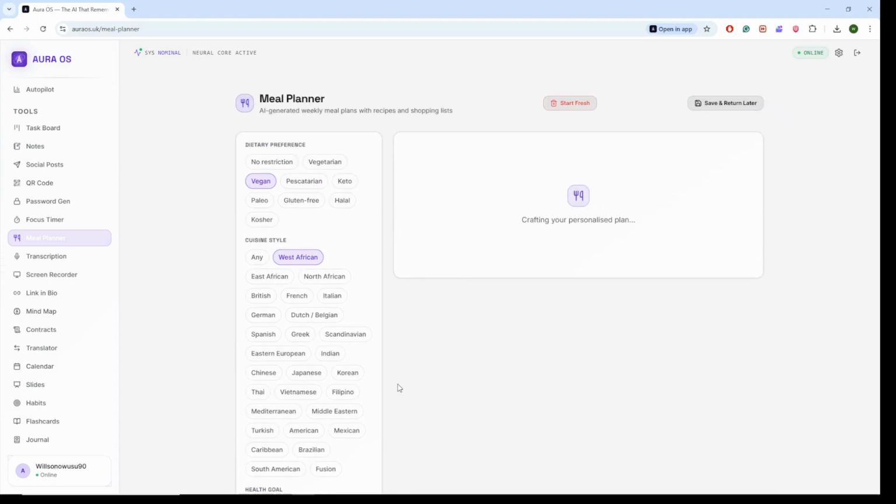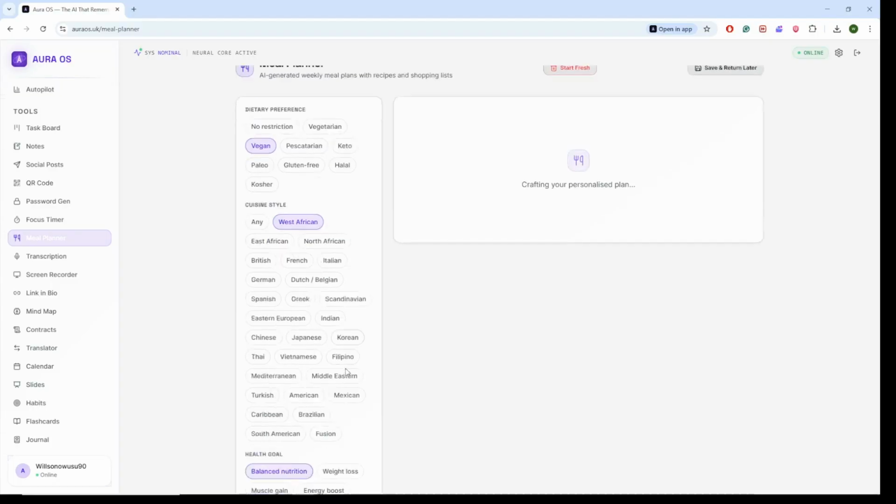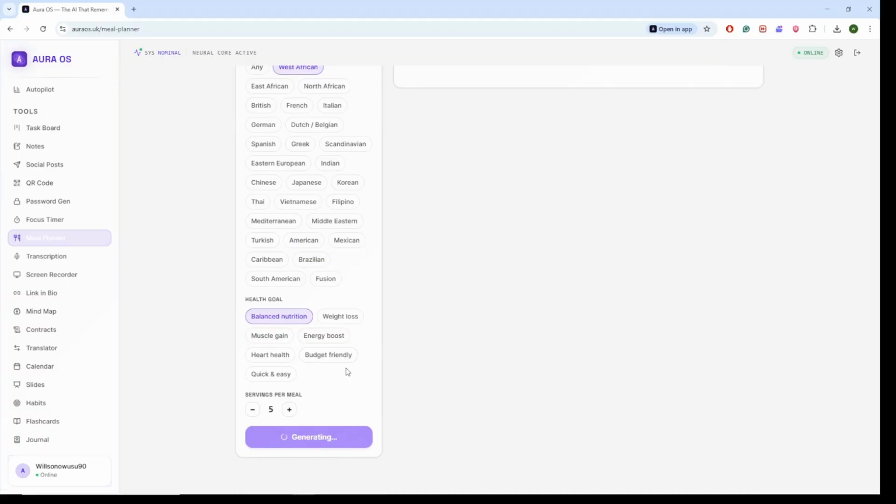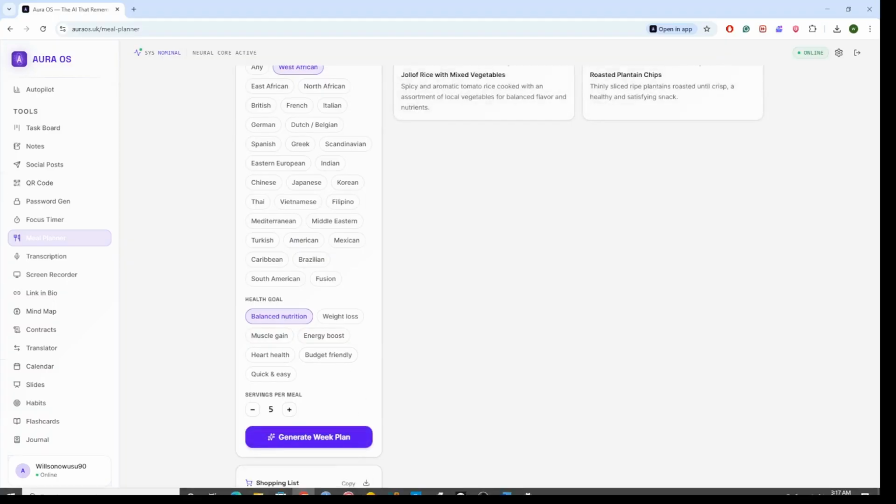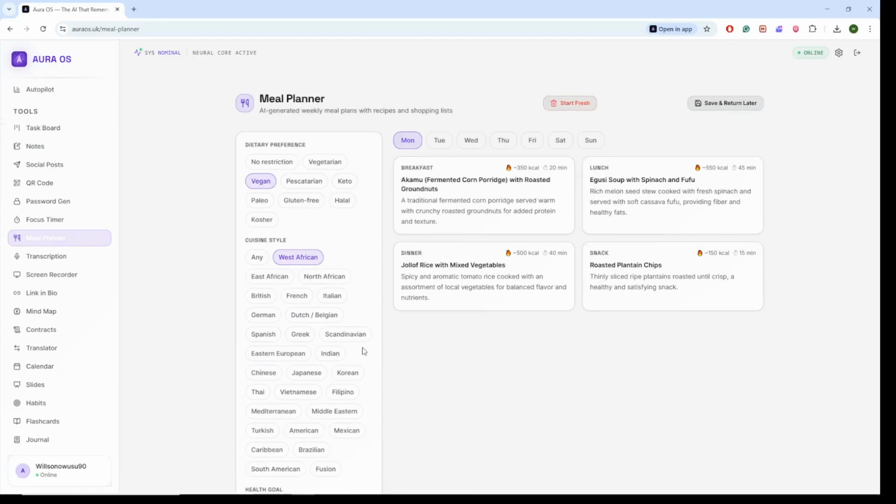The Aura OS Meal Planner is designed to eliminate this friction at its root. Imagine describing your food preferences in natural terms, just as you might to a close friend who's helping you organize your week's meals. In response, the AI instantly generates a comprehensive 7-day meal plan, including breakfast, lunch, dinner, and even snacks. Critically, each recommendation is practical and grounded in reality. These are not unattainable recipes demanding exotic or rare ingredients. Instead, the focus is on real food, centered around what's genuinely available in your local shops or market.